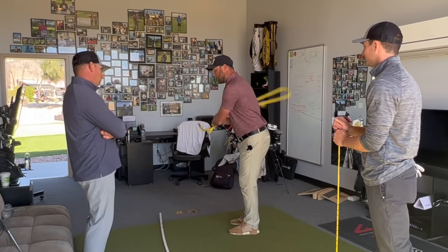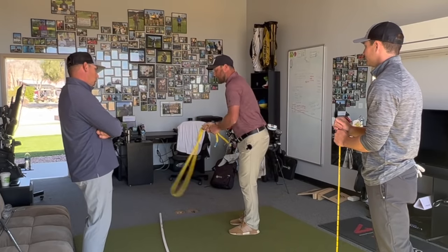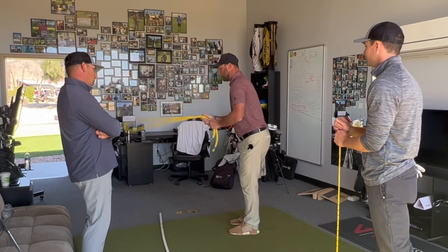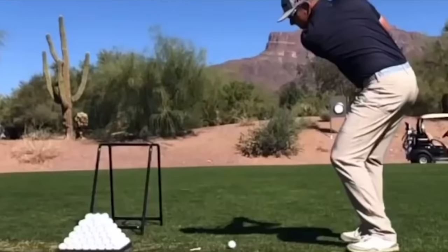So this is all arm line, all wrist driven. So my engine, my chest isn't the primary driver. See the difference there? And you'll see, what's weird is this looks okay. This looks way better.